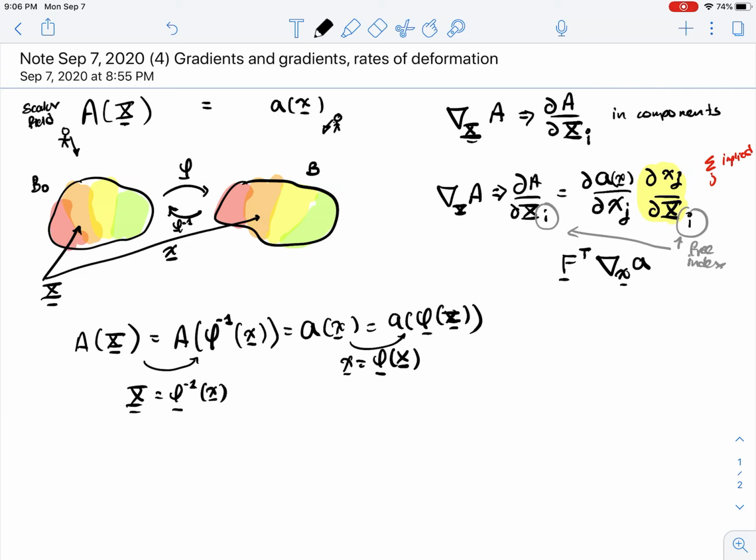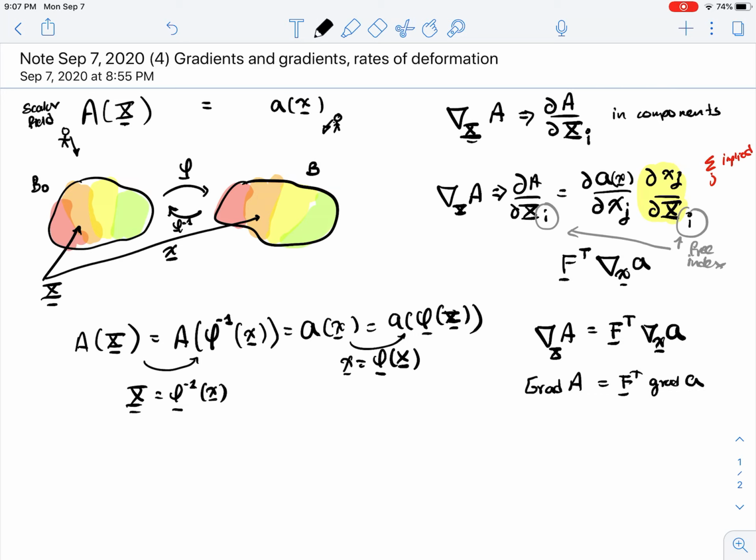So what we see now is we have a relationship between taking gradients of a scalar field with respect to the reference coordinates capital X and the gradient of a scalar field with respect to the deformed coordinates lowercase x. So that's exactly what we have done here. And this is why I have in the title gradients and gradients.